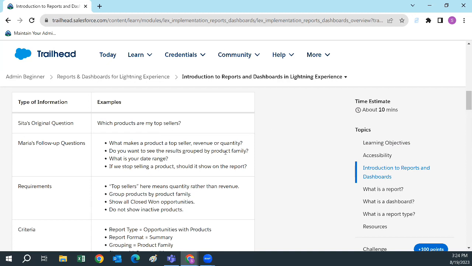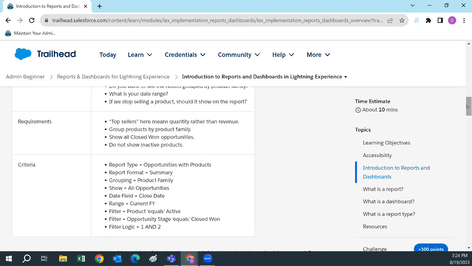Just like it says there, you're going to follow up with more questions about what date range they're looking for. If they don't specify that they want the first quarter, then you would go back and ask for a date range. If you want it from Jan 1st to March 30th, then you can put that filter in the report. The other requirement would be which top sellers. If they have more than one top seller, you would ask, do you want me to filter for only specific top sellers, like if you want to check if Walmart is one of the vendors who sells the most of your products, or do you want all of your vendors, Costco, Sam's, Walmart? Then you're not going to filter by vendor, but you're going to include all the data that includes the vendors.